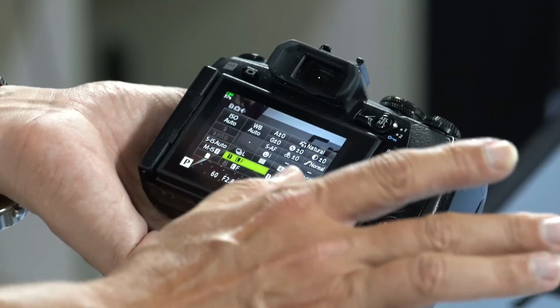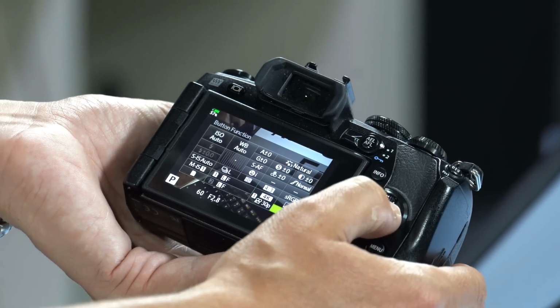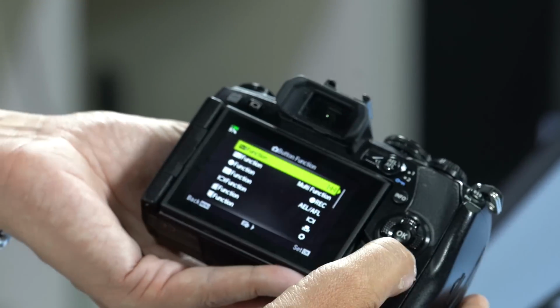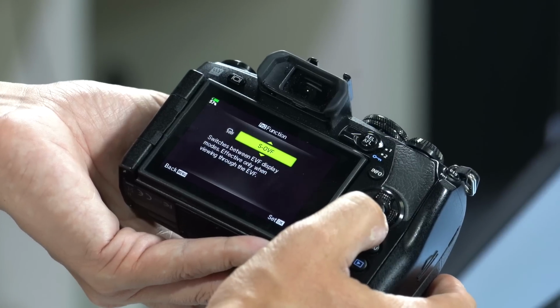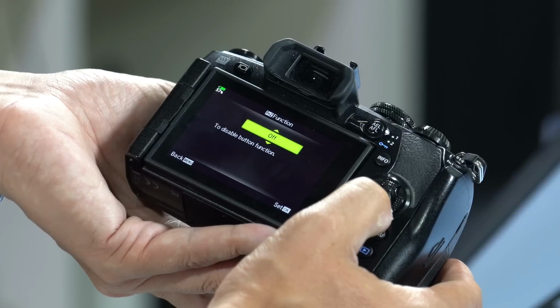Here's how you do that. There's actually a shortcut menu for it. I'll hit OK here, and then in the lower right corner, I'll select button function, and it just takes me here really quickly. So this button up here is actually FN2. So let's scroll down to FN2. It calls it multifunction. I'll select that, and then let's change it to something I might actually use.